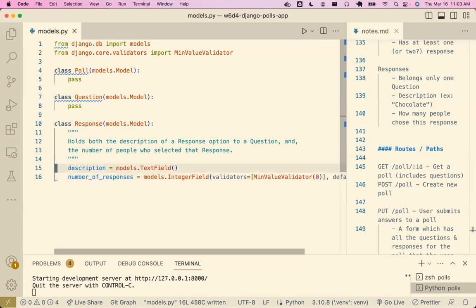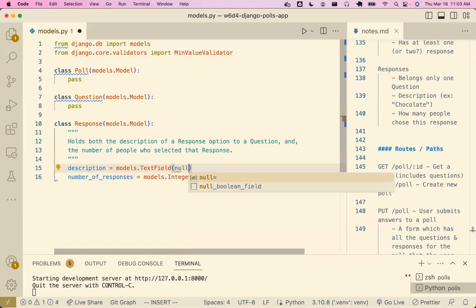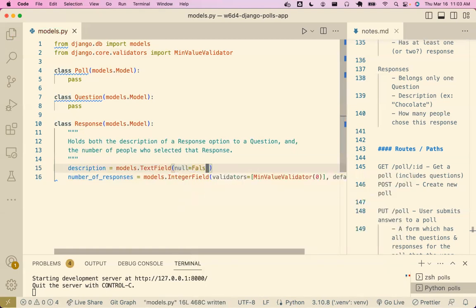We've got a description. Is there any sort of validation we want to add on our description field for our response model? I would say maybe this, which I think is a constraint. We don't have to add a validator. We probably don't want a response that has no description at all, because that would just be an empty string. And at the moment, I have a hard time imagining if we would ever want that at all. So that's kind of my first thought there.